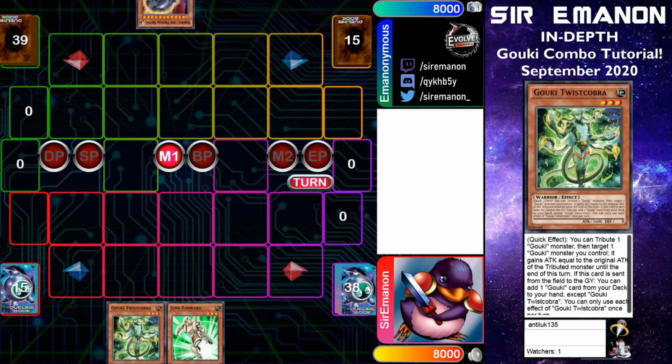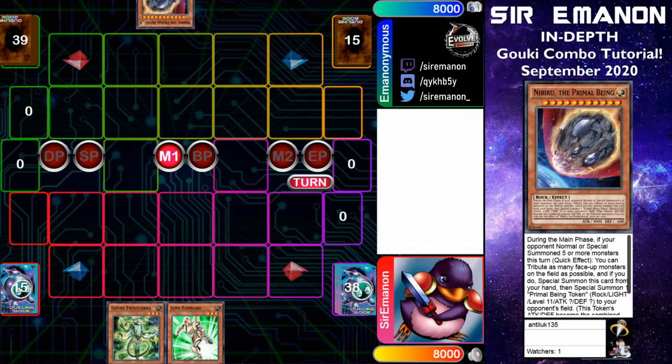Alright, so first up on the list of hand traps that we have to contend with is everybody's favorite anti-combo card, Nibiru, the Primal Being. This is actually one of the weaker hand traps against this deck specifically, if it is the only one that you open, because you are able to still end on a very solid board and out the Nibiru all at the same time. So we're going to show you how to do that.